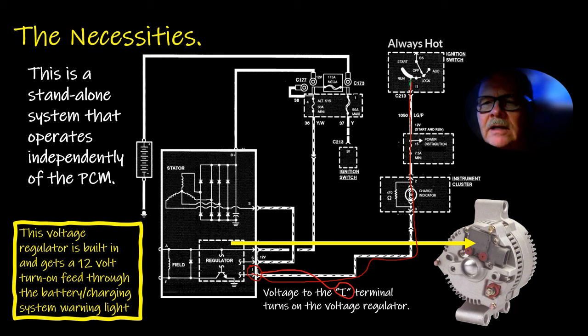Now, on this one here, you might notice that one leg of the stator is connected to the regulator, and that's like I was talking about earlier. That's how it knows the alternator's putting out, because if it's not putting out, it drives this to ground, and that turns that light on. That's always been an interesting dynamic to me, but if you ever measure this right here, you're going to see about 7 volts or about 7.5 or something like that on that single wire that's coming out of those Fords.